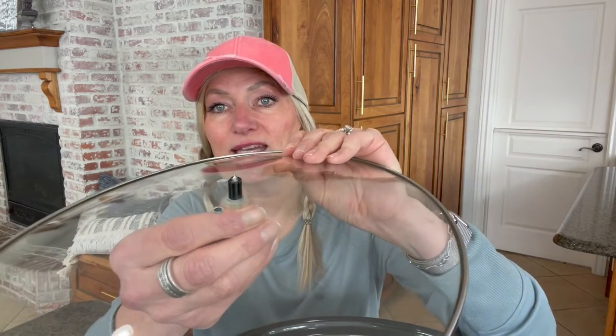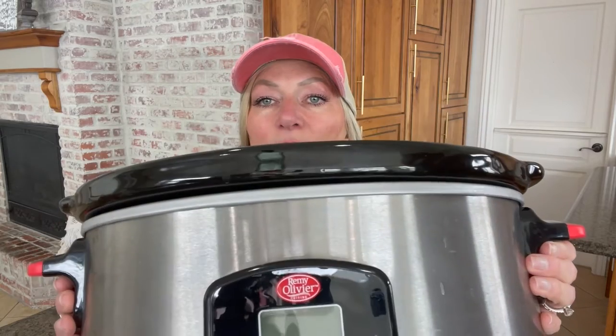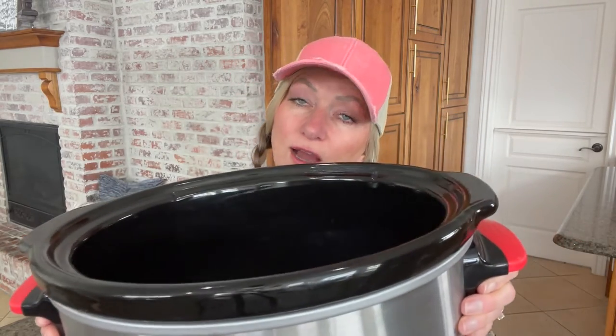But as you can see, it completely broke off and it's plastic. So I thought, oh, I'm just going to have to replace my lid. But this is a brand that's not that common, Remy Olivier. Anyways, I could not find a replacement lid for my crock pot.